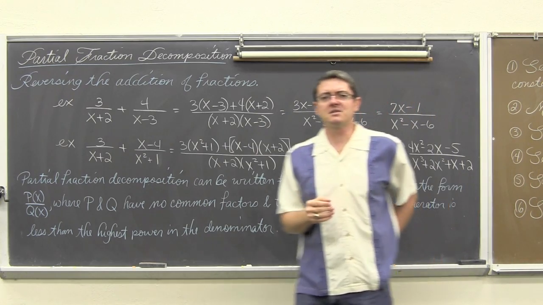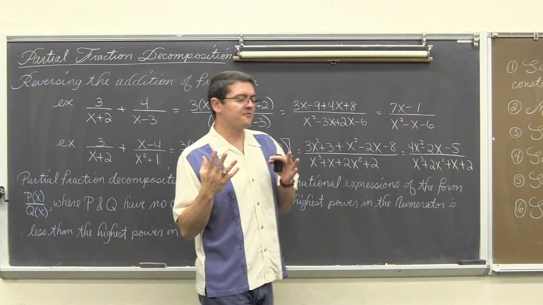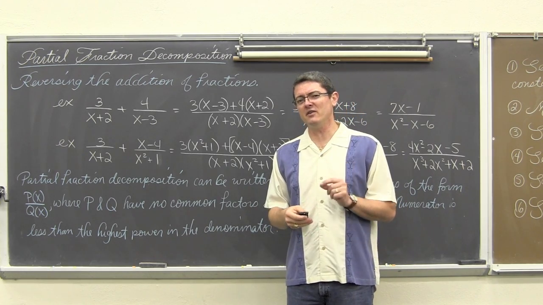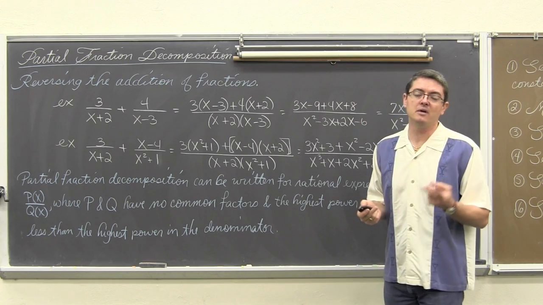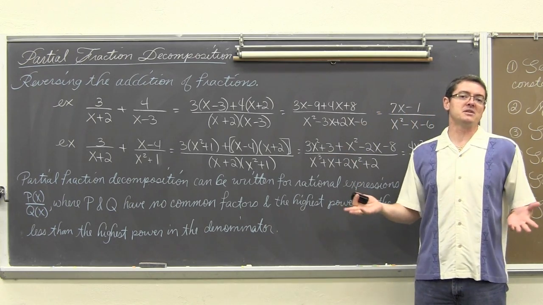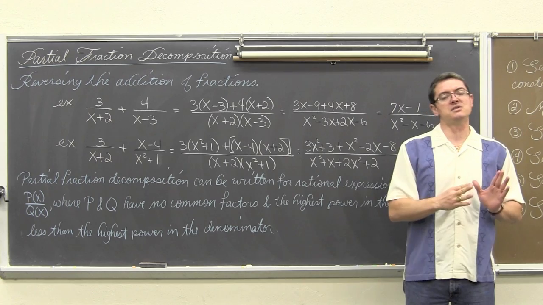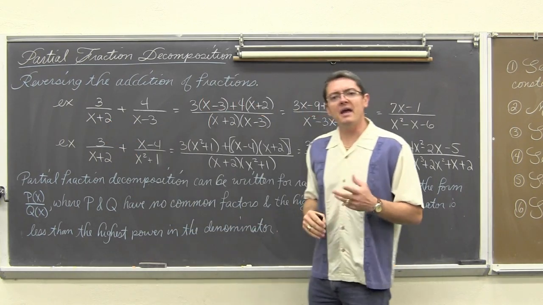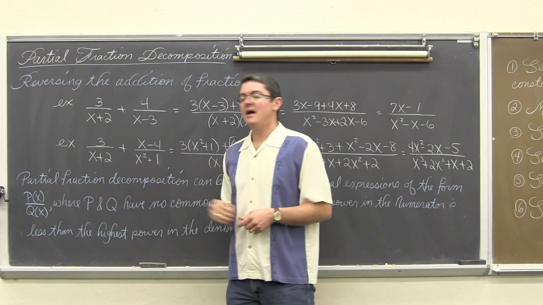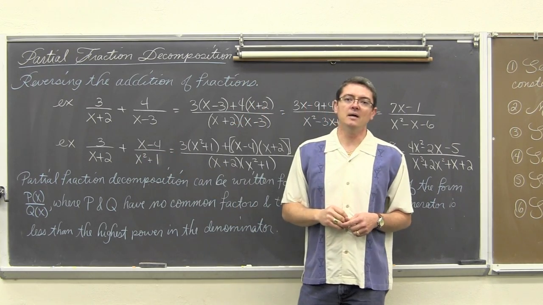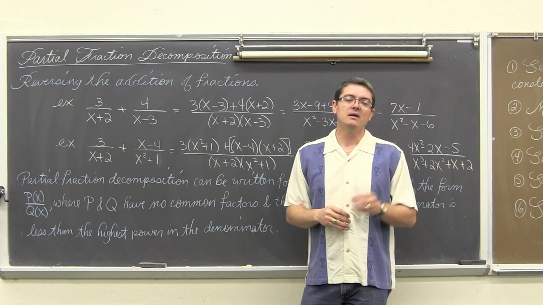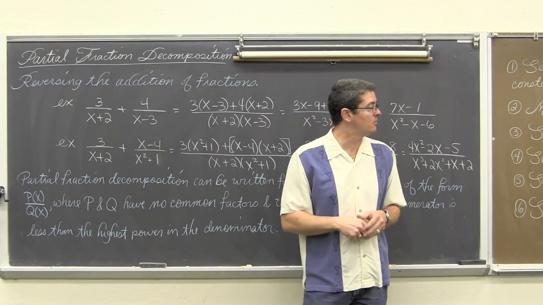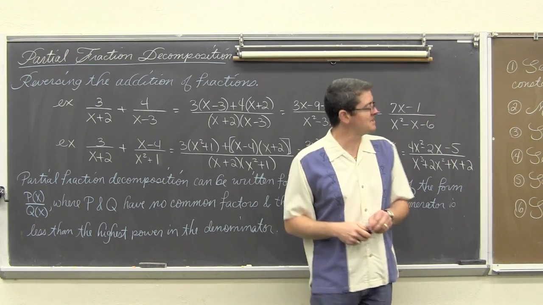Now there's 4 cases of this partial fraction decomposition where you handle them differently. So this is going to be a bit of a long video. If it gets to be too long, this will be a 2-part video. So, if I finish with example 2, case 1 and case 2 is going to be about when the denominator is linear, or has linear factors, and case 3 and case 4 are going to be when our denominators have some prime quadratic expressions in the denominator. So, if I finish with case 2, there's a part 2, and if I get to all 4 cases, this is a 1-part video, and it will be rather lengthy. So, let's see the next screen.